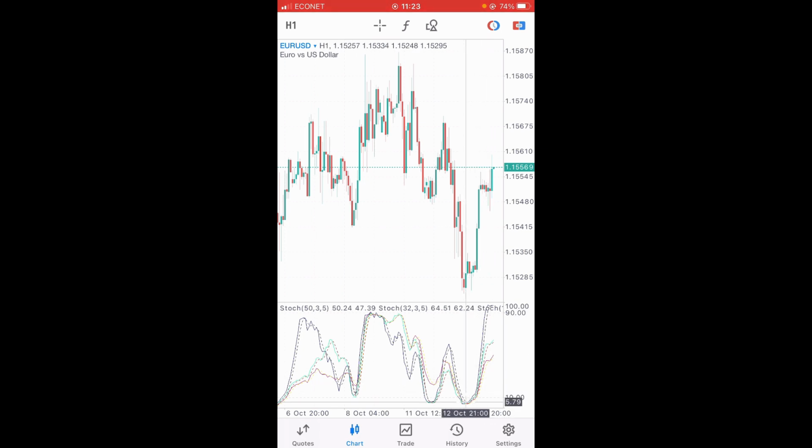So you'd buy at this point, put your stop loss 10 pips away, and then your take profit level would be the moment this stochastic crosses the level 90. They don't have to be all the lines to cross the level 90, just one line. If it crosses, then that's your take profit level.